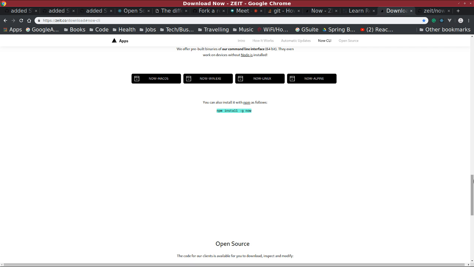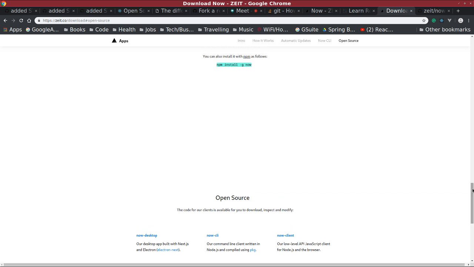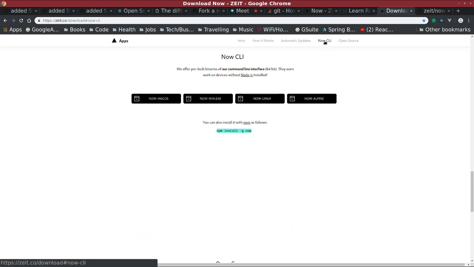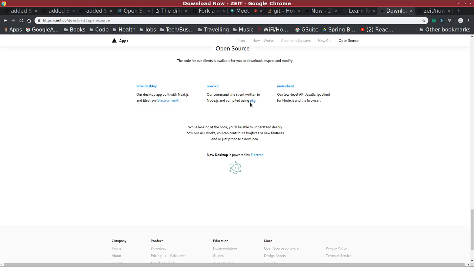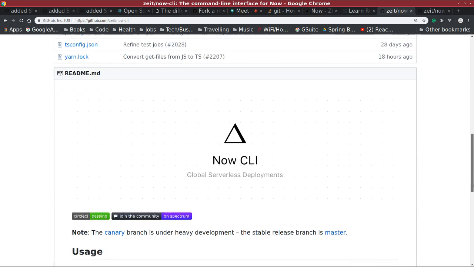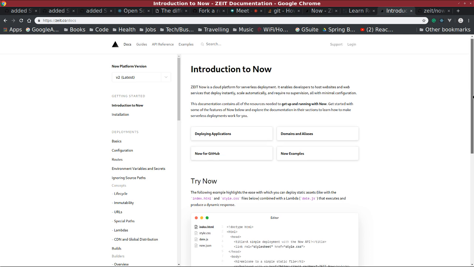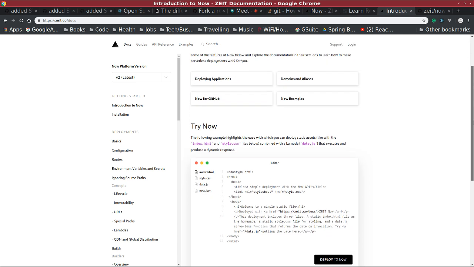There's the command npm install. They've installed it globally. You don't have to, but you might as well if you're going to practice deploying with it. And that's it, npm install global. And then the README is somewhere, and if you can find that, it should tell you the common commands to use. Maybe there's a README on GitHub, documentation. Okay, so there it is. I can send both of those links as well.